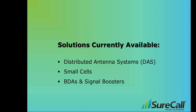Time is crucial as well. Again, with the DAS system, small cells, some of the other alternatives, it is a longer time to install these, potentially have to get approval, and they can take anywhere from 6 months to a year to 18 months depending on the size of the job. With our system, there's no carrier approval required. It is not a carrier-specific product, and so the installation can take a matter of weeks, even less than a week in a lot of situations.